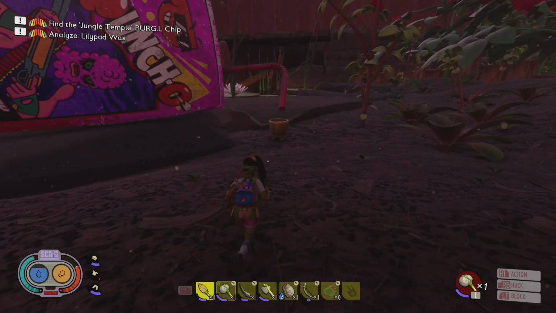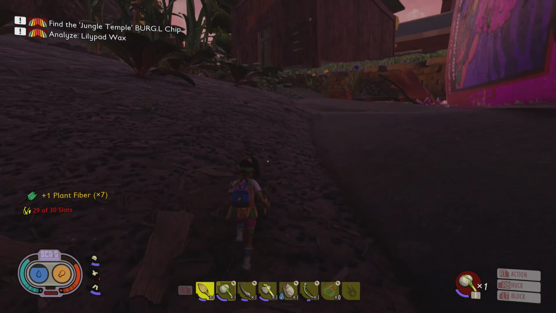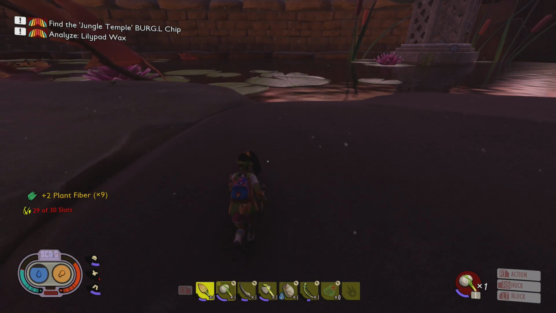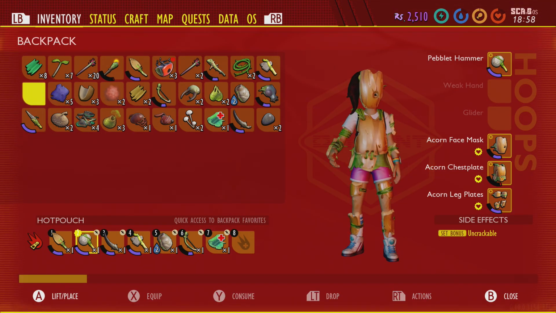And this isn't working. I thought I could collect juice using this. I swear I was once able to do that, but no, it's not working. I don't know how that works. Right. And then we've got one more slot. Let's go and get the lily pad stuff. Got too much going on. We'll consume that as well.